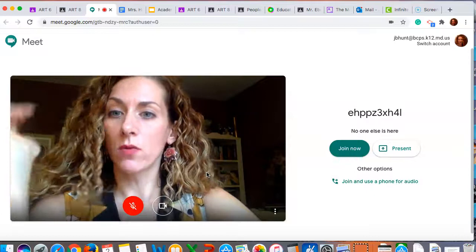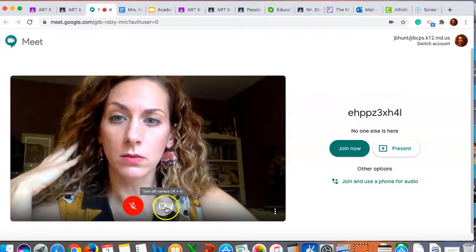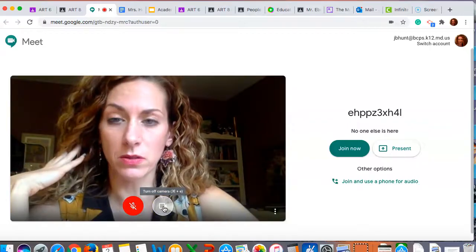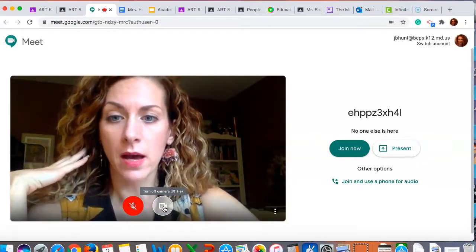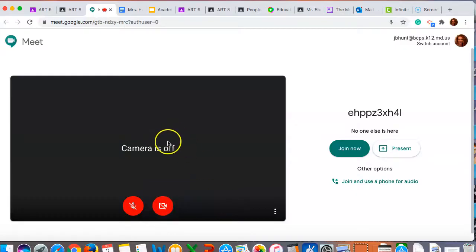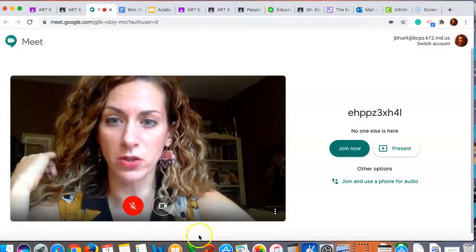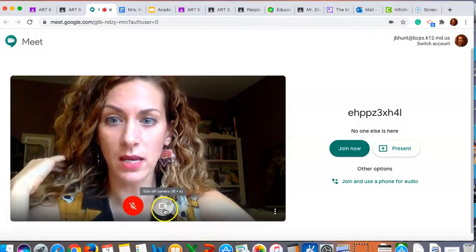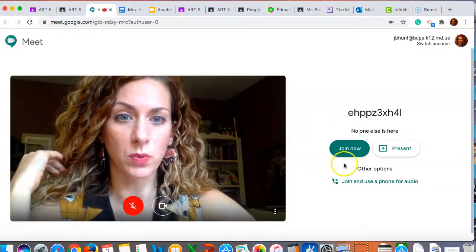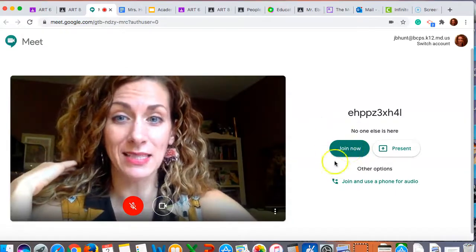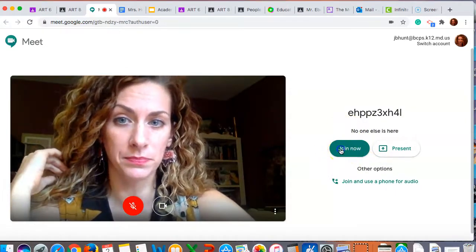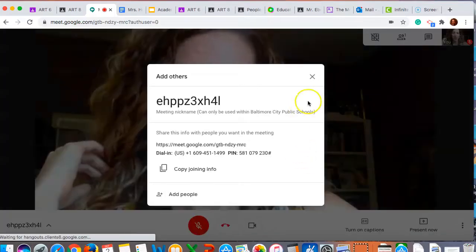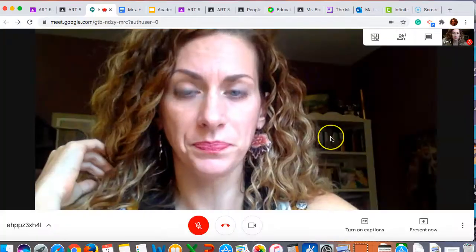Now, if you're not quite ready to show your camera, or for whatever reason, there's a reason you can't show your camera, you're going to click this button. So it'll say camera is off. If you're ready to turn the camera on, you fixed whatever needed to be taken care of, and you're feeling comfortable sharing your screen, then you can re-click this. Okay, so now what we're going to do is we're going to hit Join Now, and that is this teal colored button that we see here. Okay, you can go up to this and just close the button.